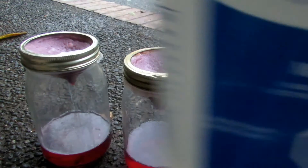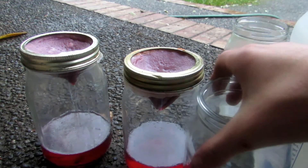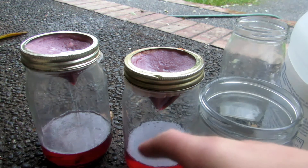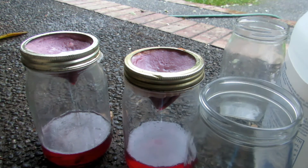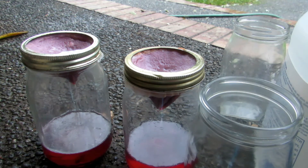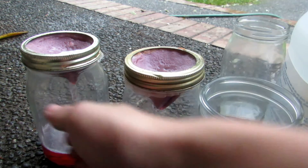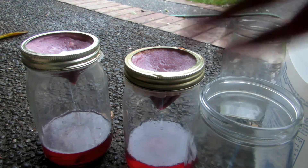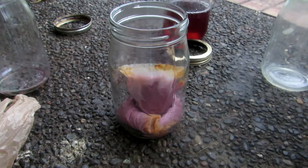I have more muriatic acid here and will put the cobalt hydroxide into a separate jar. Notice the solution below is still reddish-pink, meaning cobalt remains in it. To remove all cobalt we need to add more sodium hydroxide, which will form more cobalt hydroxide to add to our hydrochloric acid. Once our solution is colorless, we can assume there's no more cobalt and it's just lithium, which we can recover later.